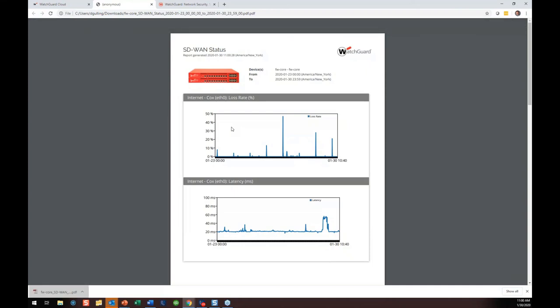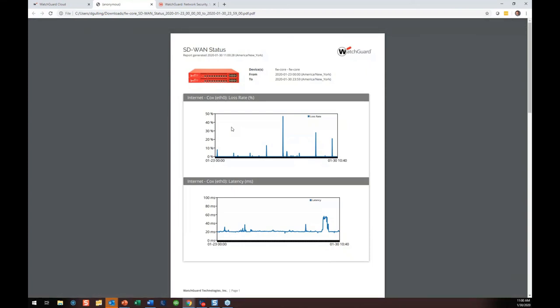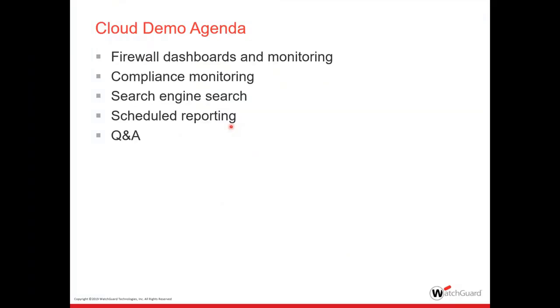I know we went through a lot of information very rapidly. I wanted to show you the benefits and the value and the capabilities in WatchGuard Cloud. And just to reemphasize the most important things to remember with WatchGuard Cloud, it's free. It's included. You can use it in addition to your on-site. It doesn't replace it.